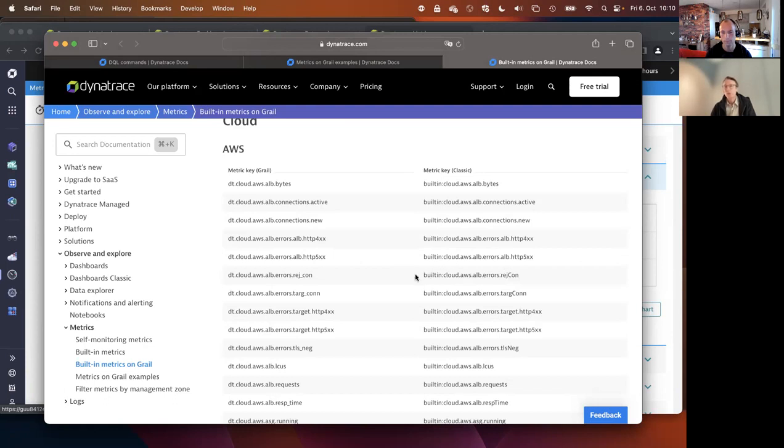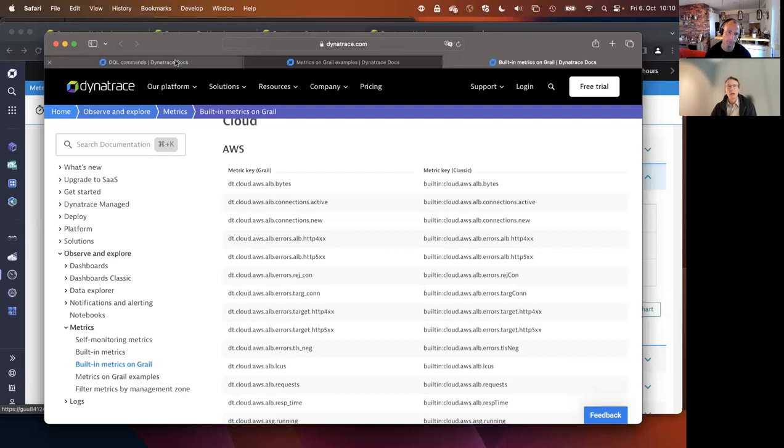We also took the opportunity to snake case everything and make it more consistent. There are more differences, but it all goes to the same place through the transpiler, which is always trying to facilitate the migration.